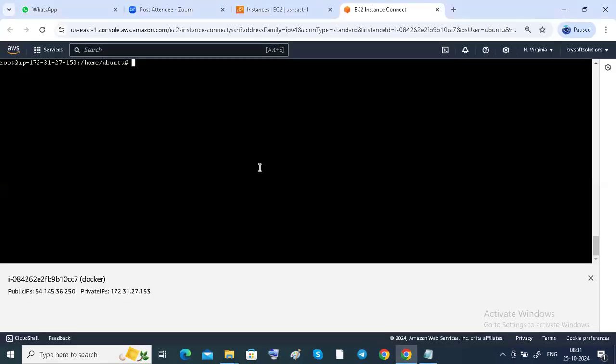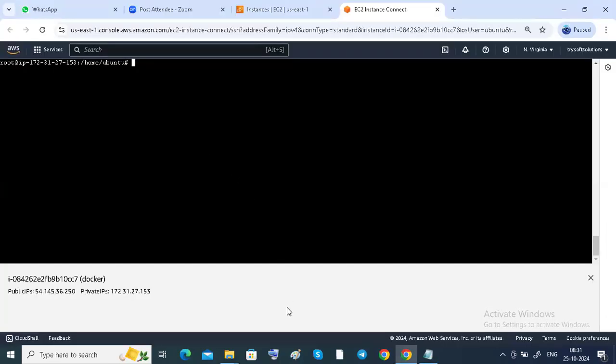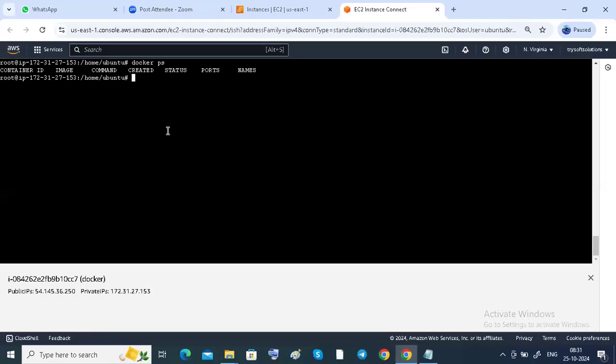Okay, see here. First you have to remove your container. Docker ps, what containers are there? See, the container has already been removed. So now I want to remove my volume. How many volumes are there? Docker volume ls. Okay, my volume is there.